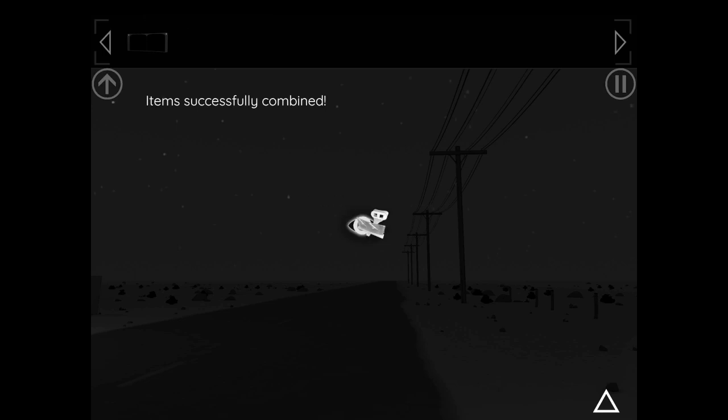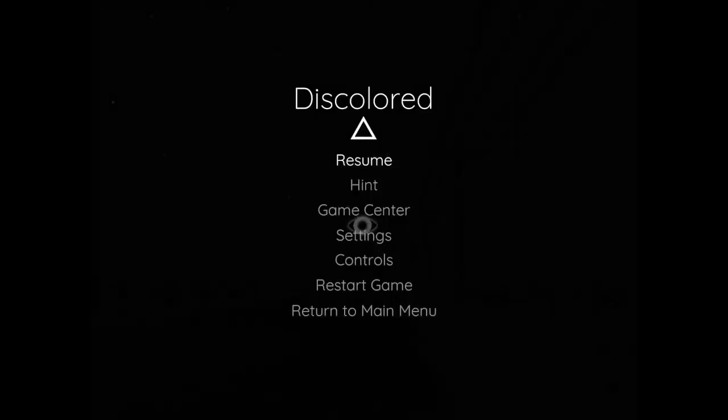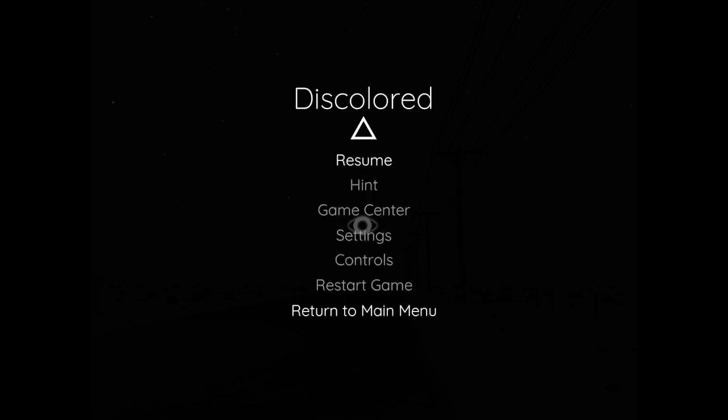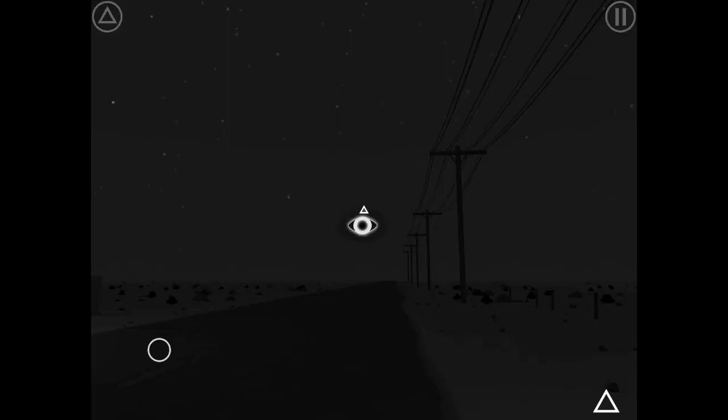Yes. So, now that we've done what the hint system wanted, we'll ask for another hint. Maybe an inventory item can be used here. But I did! I used it! I saw the thing! Not a help point.